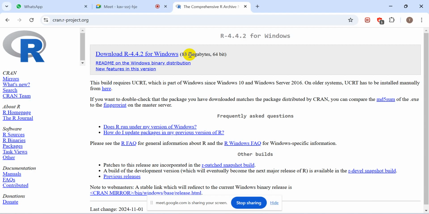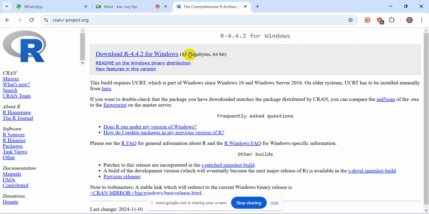Over here, all the repositories and all the previous versions of this R software are kept. Whenever you go this way, you will always find the latest version of the software, but sometimes the version is very important and plays a key role. For example, when you do a specific kind of analysis, like developing an RSINE package or a specific type of dashboard, you need specific types of R versions.